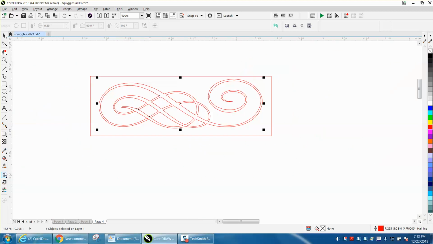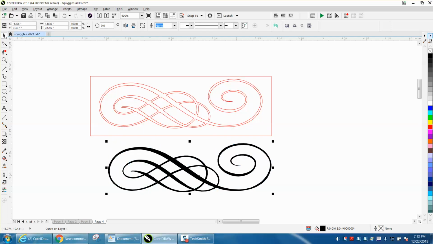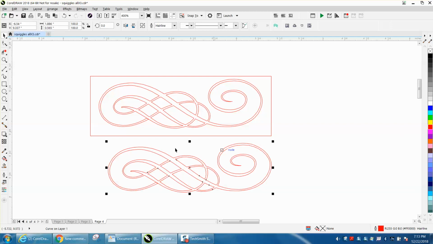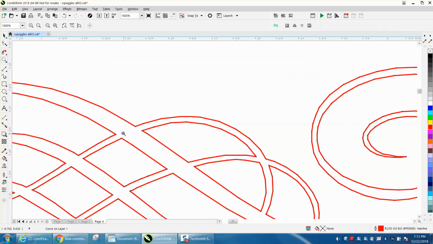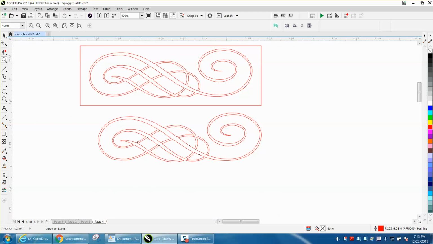Now we'll take our smart fill tool, go to a thicker part and fill it in. We didn't have any leaks. Move your smart fill away and let's left click, right click, and now look how clean the nodes are. They're completely filled in. Now, this would cut out perfectly. It's a little rough. It's a little jagged. There's a lot of nodes. So we could do a number of things.